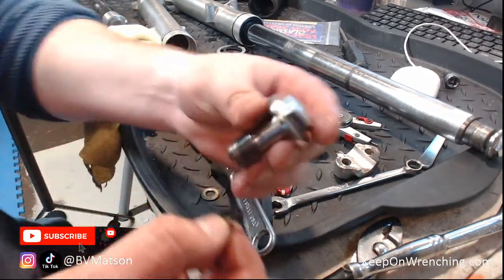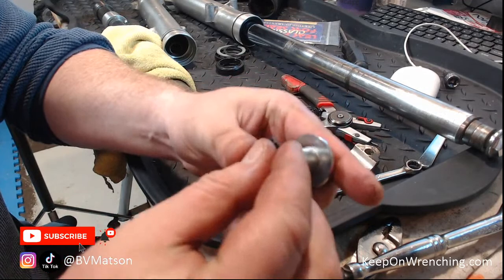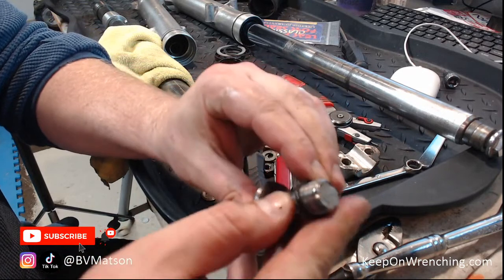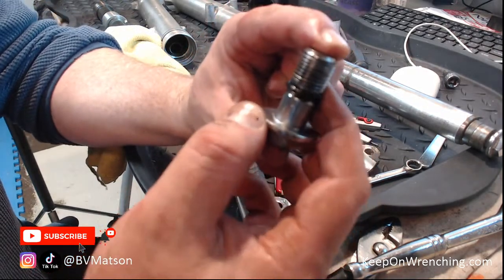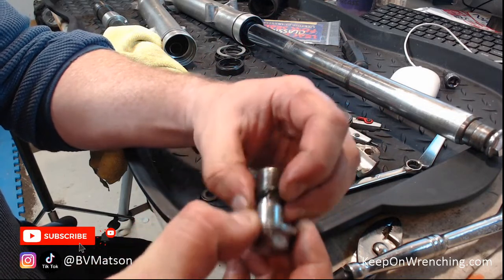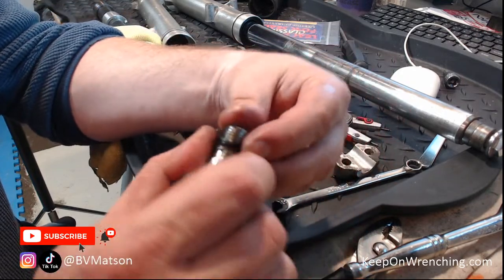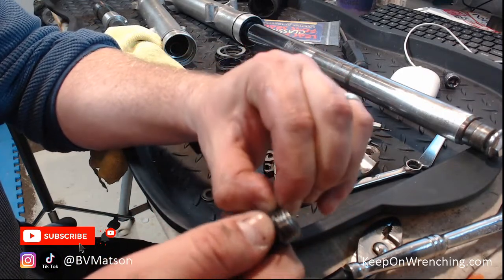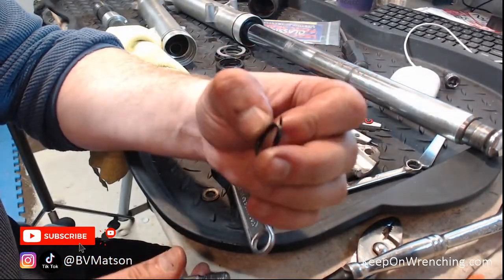The guy, God, this is amazing. So here's the rubber O-ring that actually is supposed to seal the top of the fork. It's supposed to sit here just like that, right in that groove right there. And when they put that bolt on, what was making me think it was cross-threaded is because this thing got down into the threads. And it's all cut to hell. And that's going to be another $5 that I'm going to have to find to replace this little rubber O-ring that went down into there. You believe that?